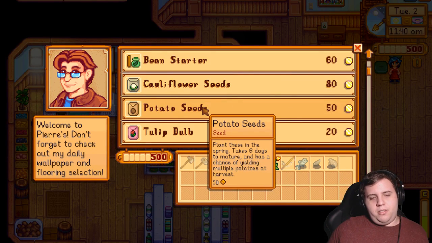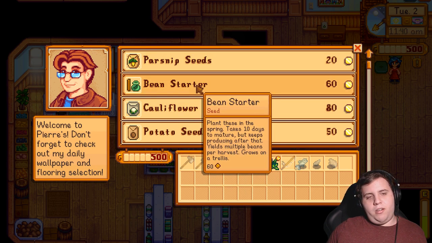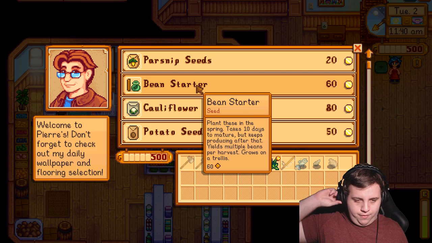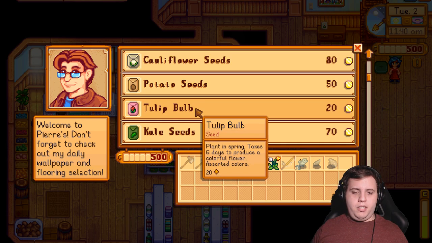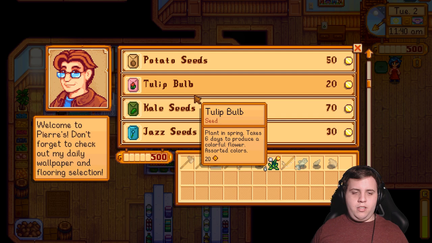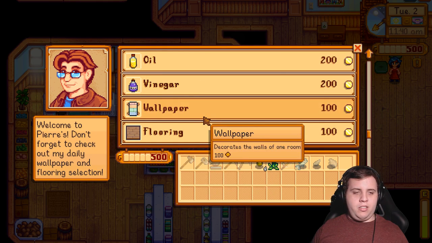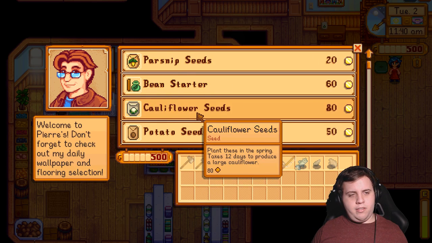Cauliflower seeds, potato seeds take 6 days to mature. I believe parsnips take 4 days to mature. All right. Bean starter takes 10 days to mature, but keeps producing after that. Yields multiple beans per harvest. Grows on trellis. Tulip bulb. Plant in spring, takes 6 days to produce a colored flower. Assorted colors. Alright. Ale, jazz, grass starter. Sugar, wheat, rice, oil, vinegar, flooring, catalog. Trees. Oh wow, trees are expensive.